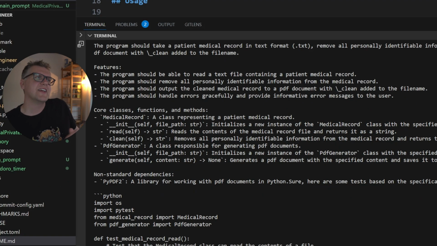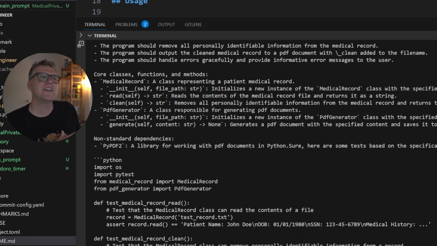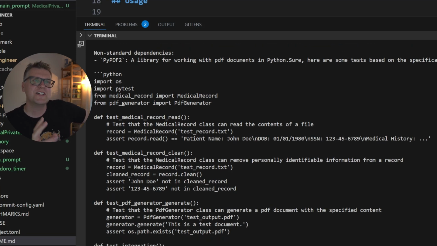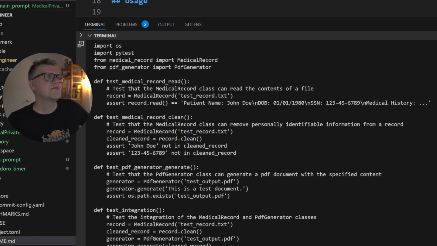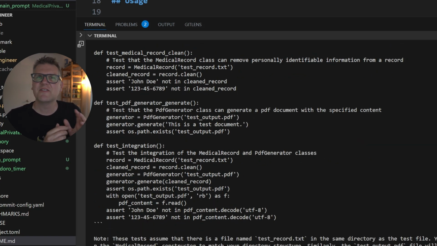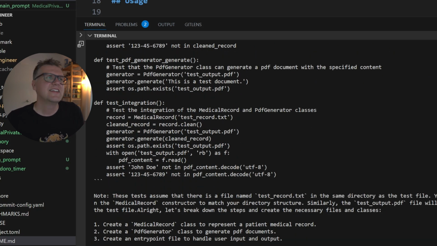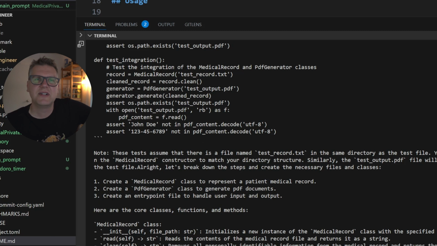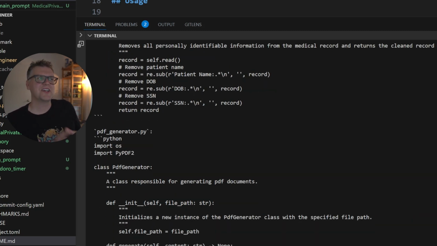So the first thing it's doing here is it's taking that main prompt we provided and it's breaking it down into tasks that the application has to perform and the features to make that happen. And from there, it starts writing a little spec on the application, describing all the functions and components that it'll be building. And this is something the developers are notoriously bad at. They just start pounding out code, and it's great that this gives you at least a starting point in the documentation. And now it's actually coding the application itself.